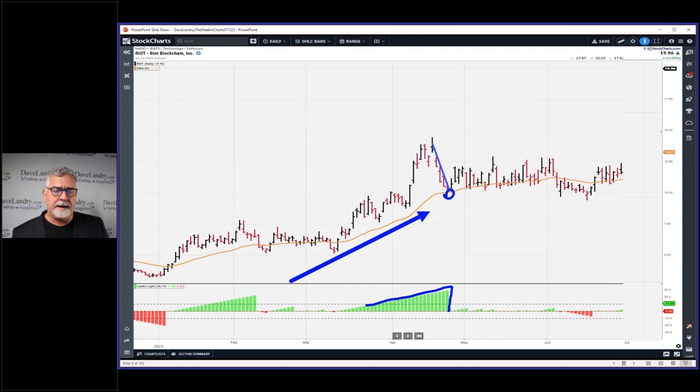A Landry-like pullback is basically you get about 20 bars, and when I say about, I'm not a purely mechanical trader, although I do like to show you patterns that are somewhat mechanical, just in case you're new or newer to my methodology or new to trading. And something like a Landry-like pullback is easy to scan for and also easy to recognize. And that's why I like patterns like that.